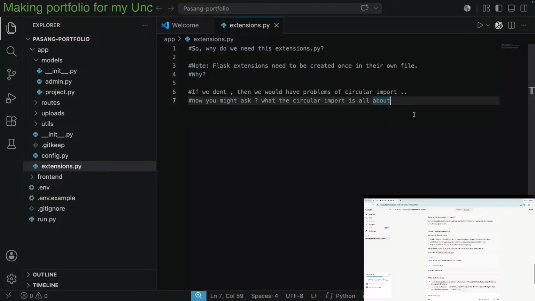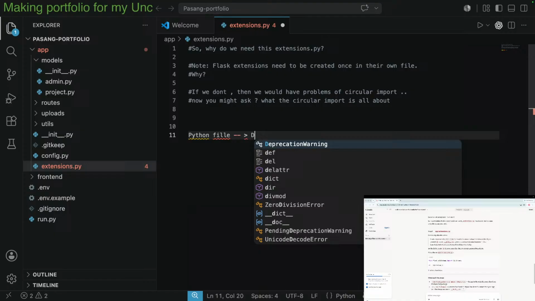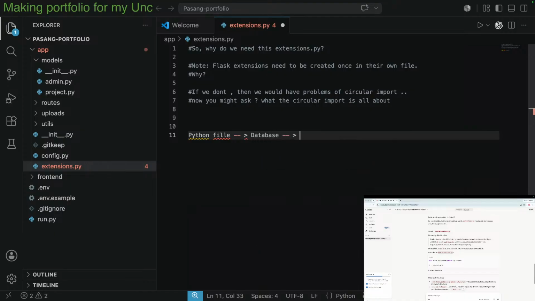So I'll explain what the circular import is about. So think of a circle. When you create a particular Python file, say the Python file calls a database, and the database calls a model, but inside the model is again calling the database itself.